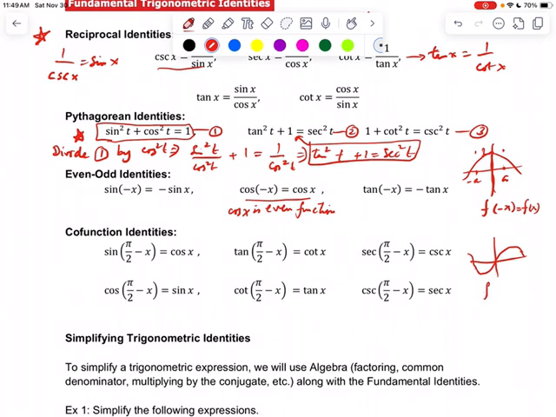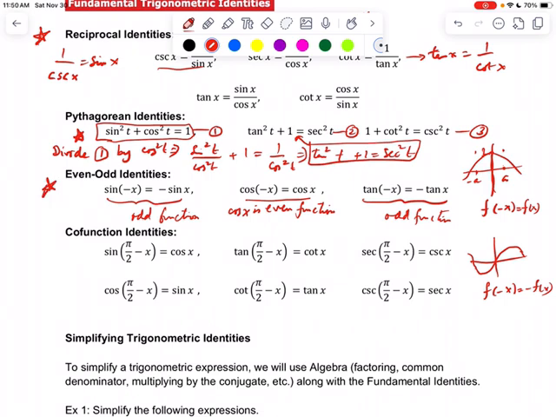Okay. So in this case, what will happen? f of negative x will be equal to negative f of x. So if you recall, that's what happens with the sine and the tangent. So this is an odd function. So these are again the ones that you have to remember, all three of them.